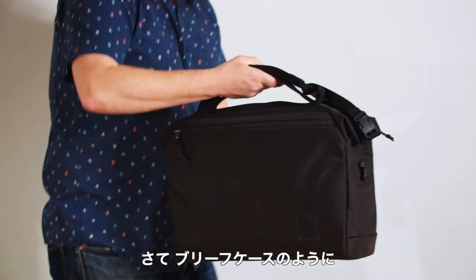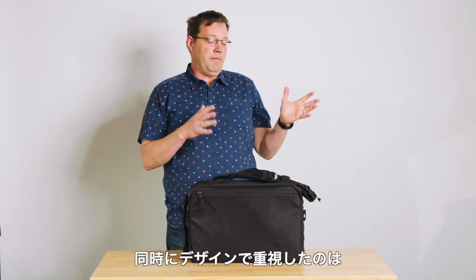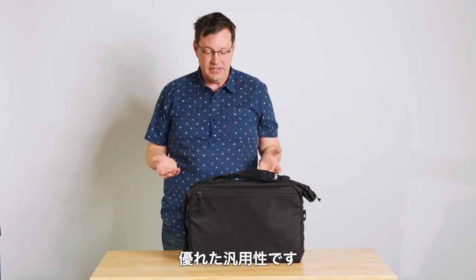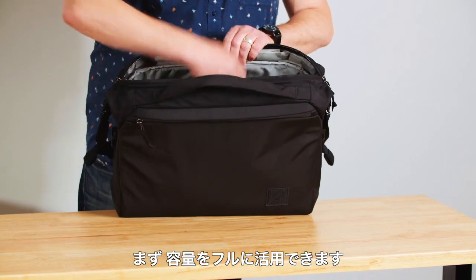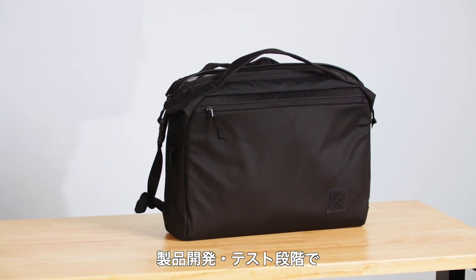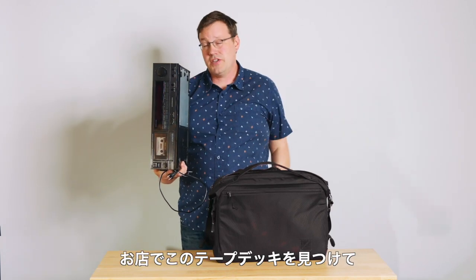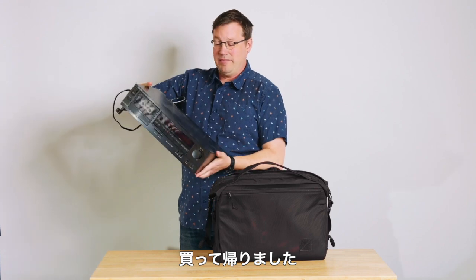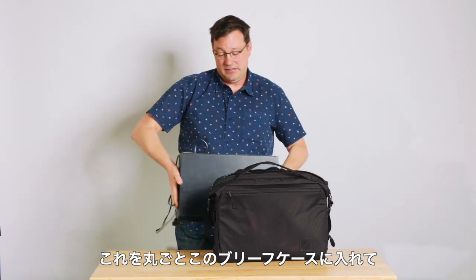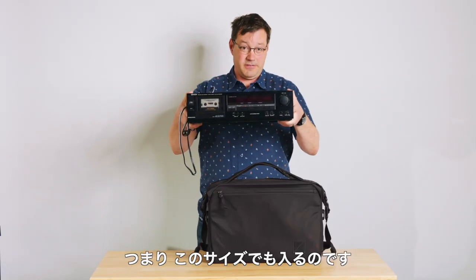So inspired by briefcases, it's got great structure, stands up easy. The other thing that we really wanted this bag to do better than other briefcase style bags that I've used is this versatility. So this entire volume is usable, and this is a true story that during our design and development and product testing, I went to a family gathering in Indiana. I went to a vintage electronics shop and I found this tape deck. And I wanted to buy it and I wanted to bring it back. It was a bit of a squeeze, but I got this entire tape deck inside the briefcase and then just hand carried it through security and onto the airplane and took it home. So this object can go in this briefcase.